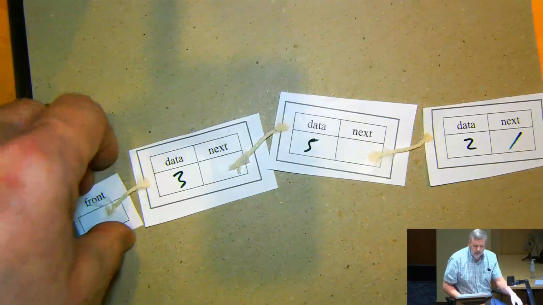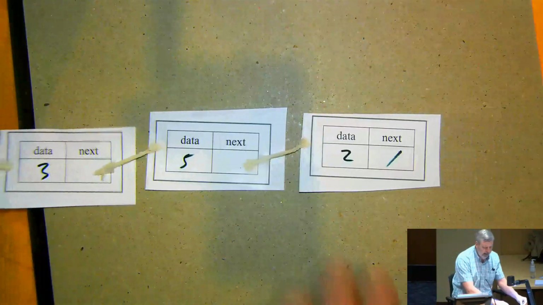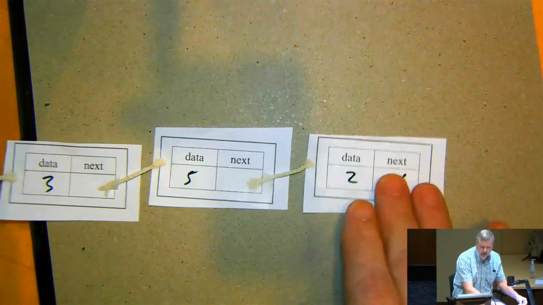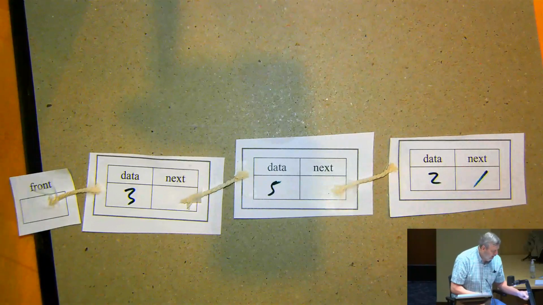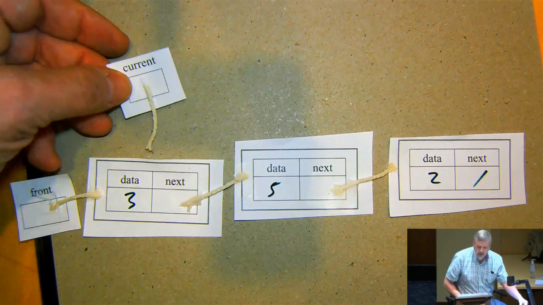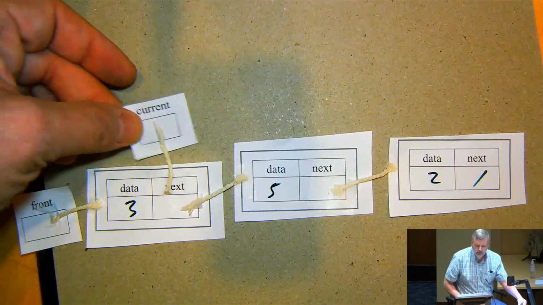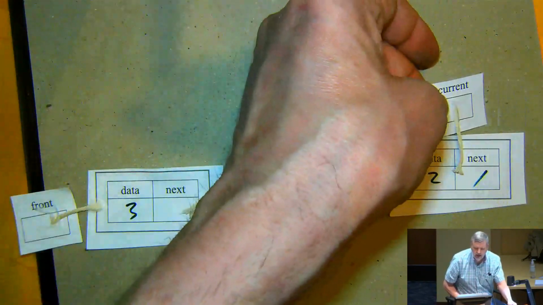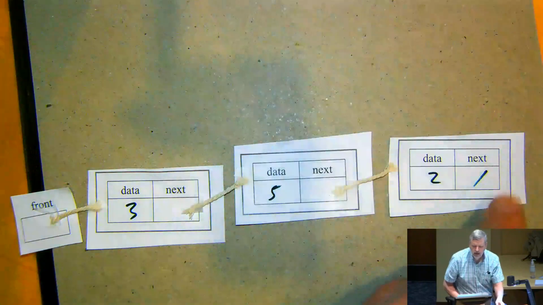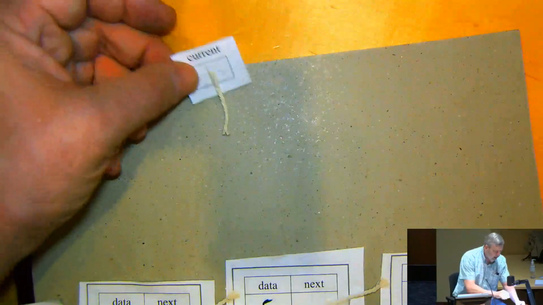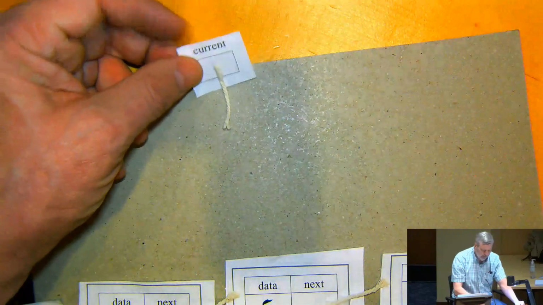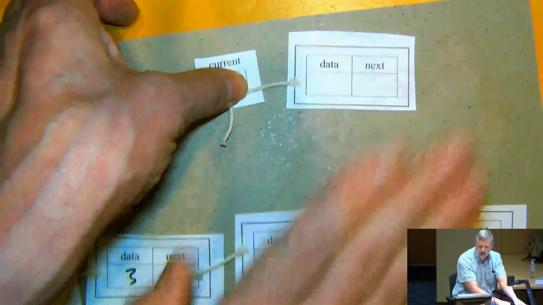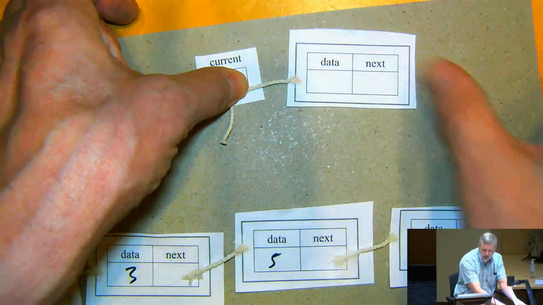And, as I said before, if you have the front of the list, it's all connected to the front. You can get to everything from the front. And it's like the train cars that I had been talking about. You can imagine current as being something that moves, initially positioned at the first node, and then current gets current.next, and then current gets current.next. And if we let current get set to the null that's here, it would have jumped off of the list, and we would reset current to point to some node that has no connection to the train, to the list that we formed here.